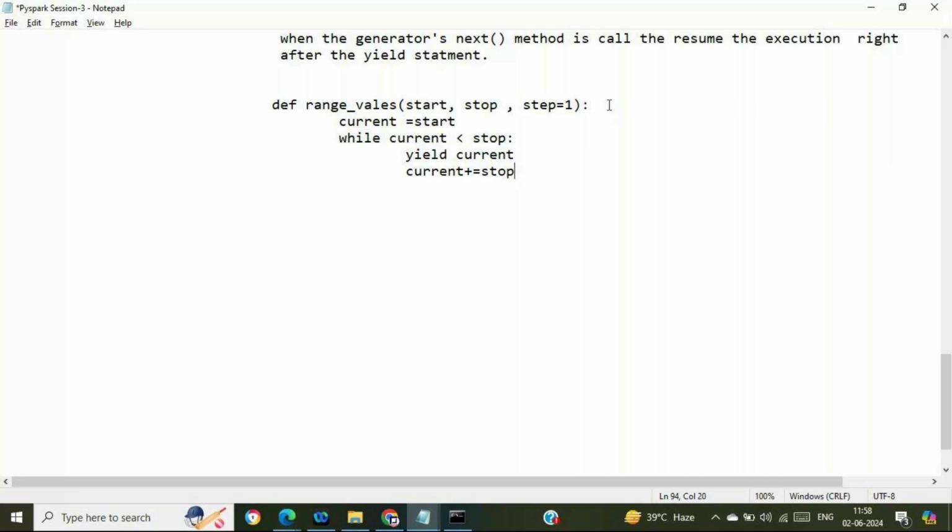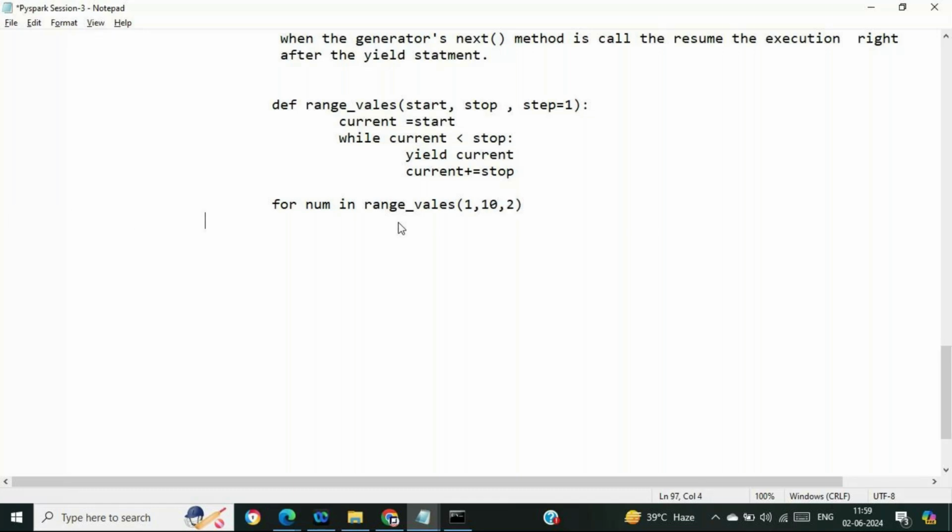Current equal to current plus stop, or current plus equal to stop, both are the same thing. Okay, and what I can have, I can define, say, for number in my range values, and it will be, say, 1, 10, and say 2.